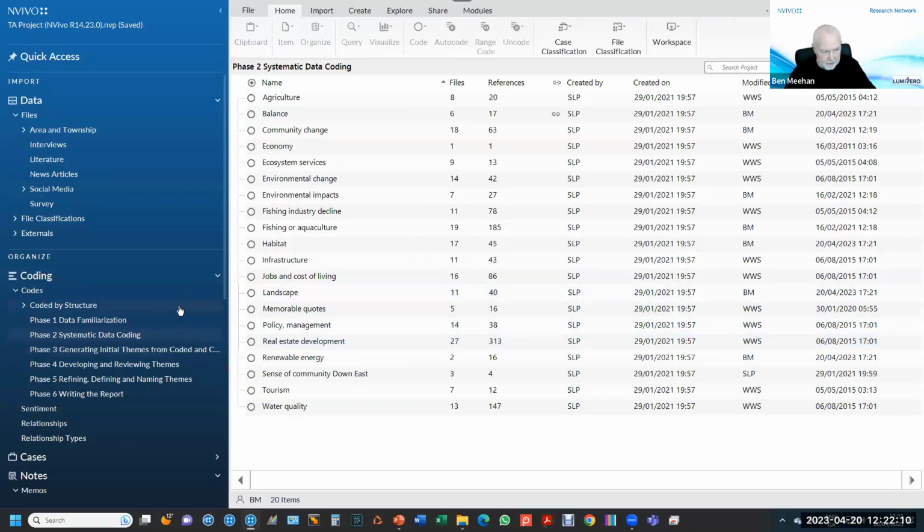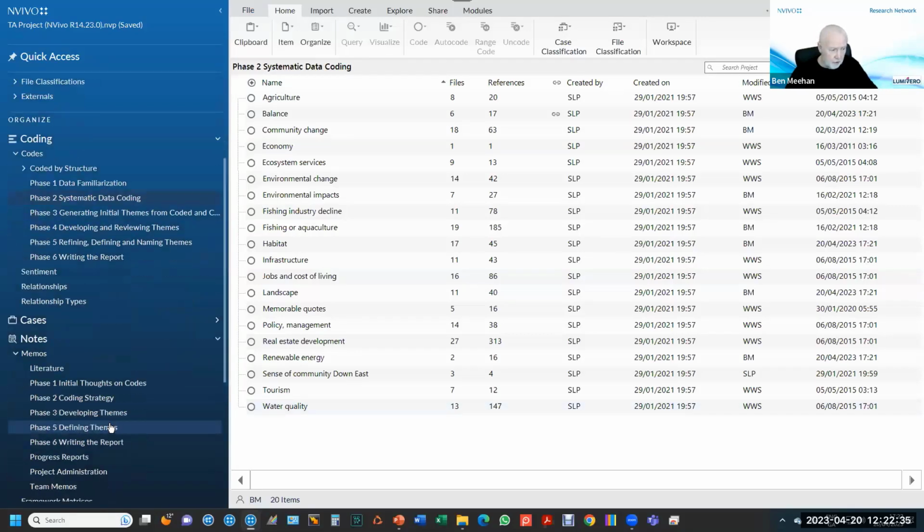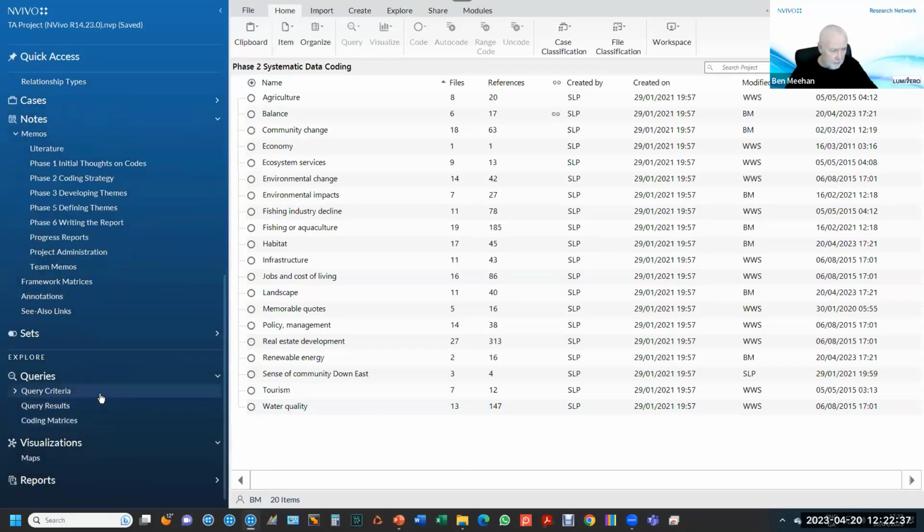Now, the other thing that's in phase 2 that we have on our slide there is a text search, because let's say I've coded a couple of interviews and I'm thinking, they're talking a lot about fishing. Let's see how pervasive that is in the other interviews. Or I may want to gather all those comments into a single code, make sure I don't miss anything. It's not going to stop me reading the transcripts. I still got to read them because they may talk about fishing and use a completely different terminology for it, but they often talk about fishing. So I'll go down and I'll do a quick search and explore fishing.